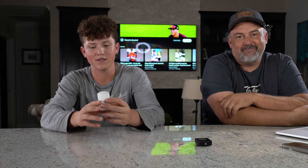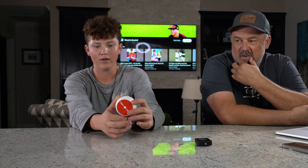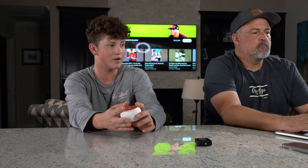Don't lose your Fuegos, guys. Don't lose your Fuegos. This is a Clean Fuego. This is a baseball that has been cut out, and it's not actually baseball. It's made out of something completely different.